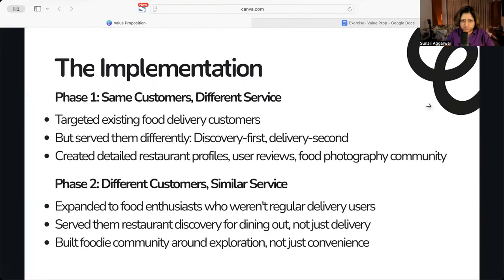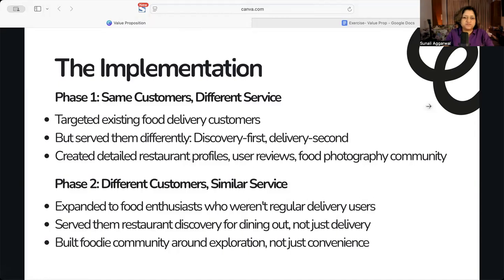Same customers, different service, targeted. The beauty of technology, or let's say competition, is that it proved there were enough consumers. And with today's technological advancements in marketing and ads, you can go and target somebody else's customers also, right? So while the customer base was getting prepared by others, Zomato was targeting them with a better discovery engine. So it worked very well in their favor.